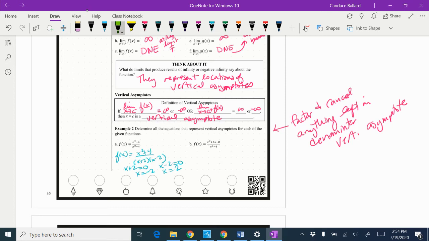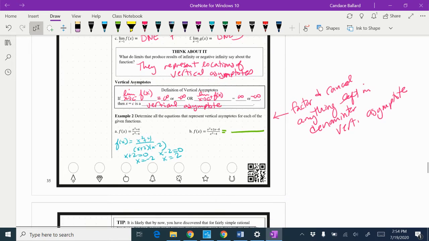This one here definitely factors a little bit more than the last one did. So let's see, magic x, because it's a trinomial. Two numbers that multiply to negative 8 and add to 2 would be 4 and 2. Looks like the 2 needs to be negative. So my numerator is x plus 4 times x minus 2. The denominator's a difference of squares, so x plus 2, x minus 2. And now we know we're going to cancel.